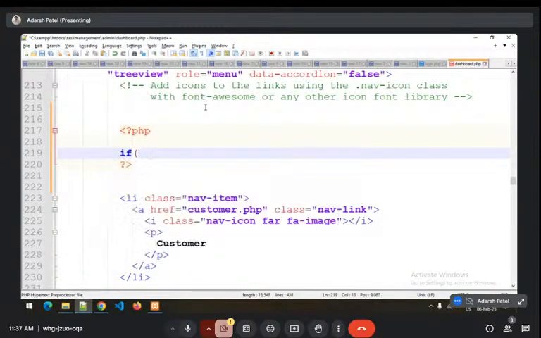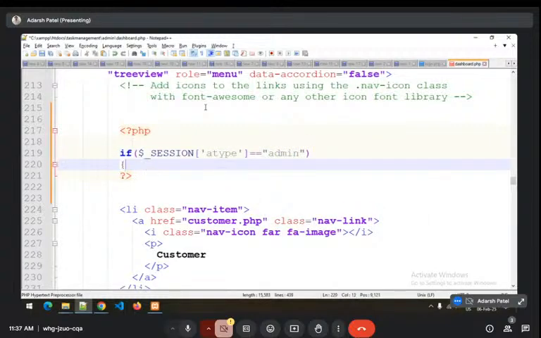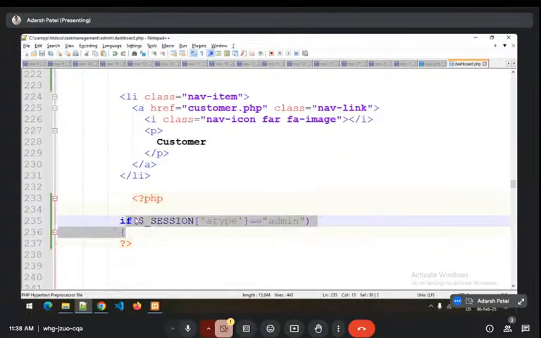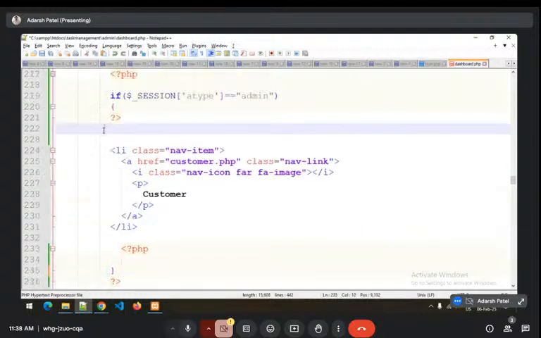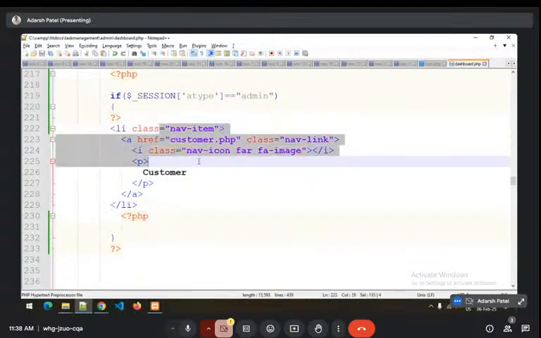If $_SESSION, variable name is type, double equals, for example, admin, then display this menu item. Here the closing curly bracket will be there. So what I am adding right now are conditions. If it is admin, we are supposed to display this menu item.